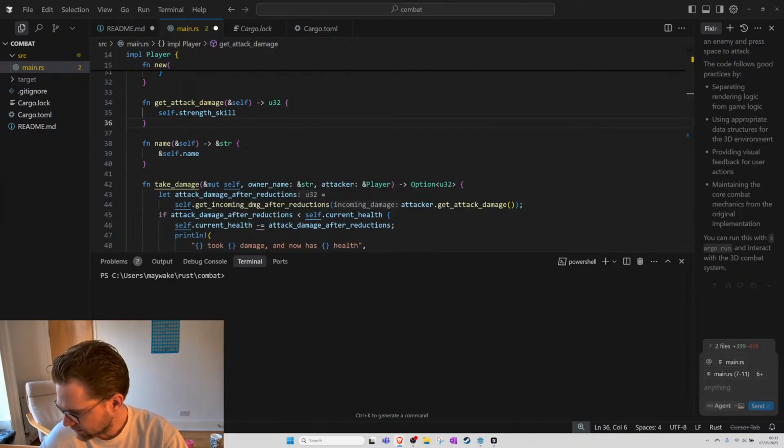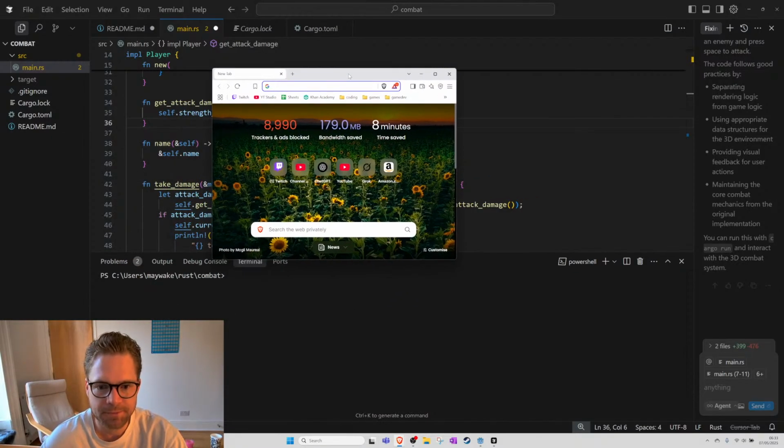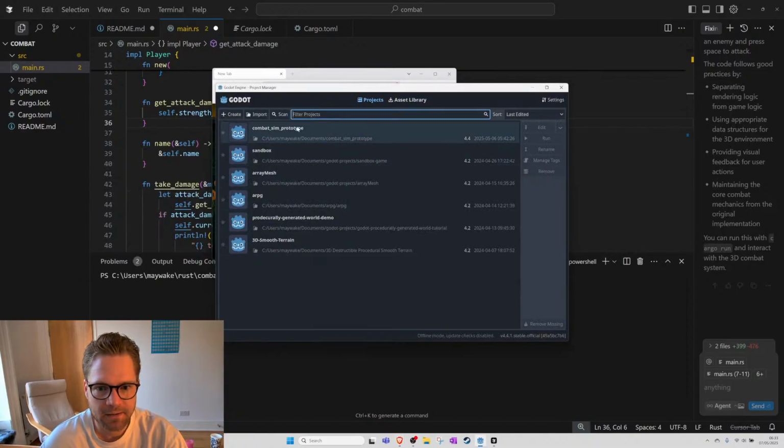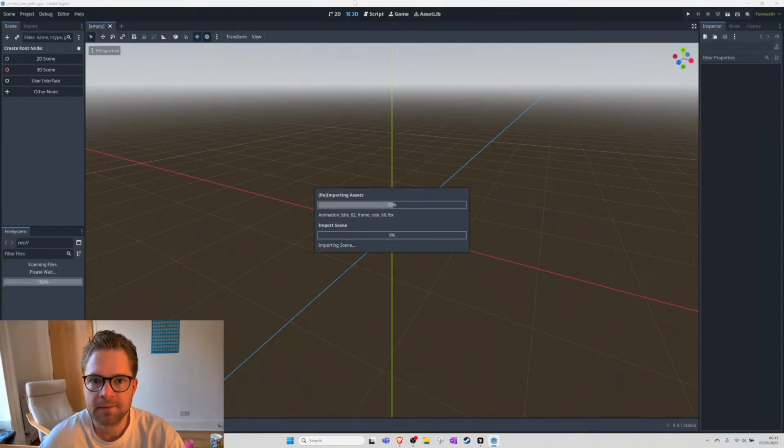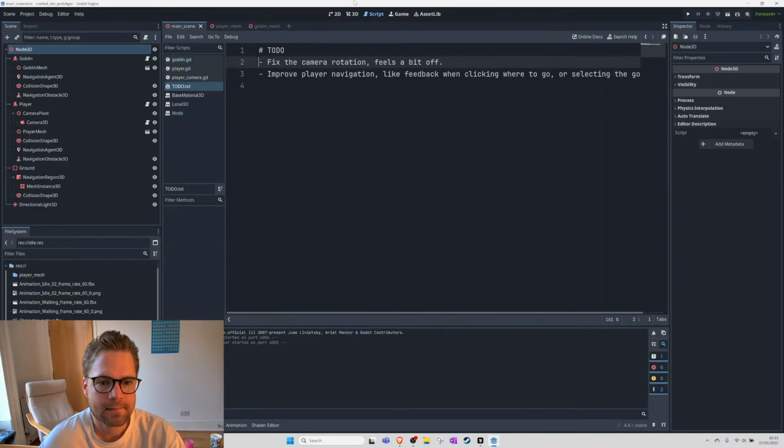One last thing I want to check today is how to make this integrate with Rust code, because I think that's possible. And then we can add some of this stuff on the to-do list, like fixing the camera rotation, but this is not priority.